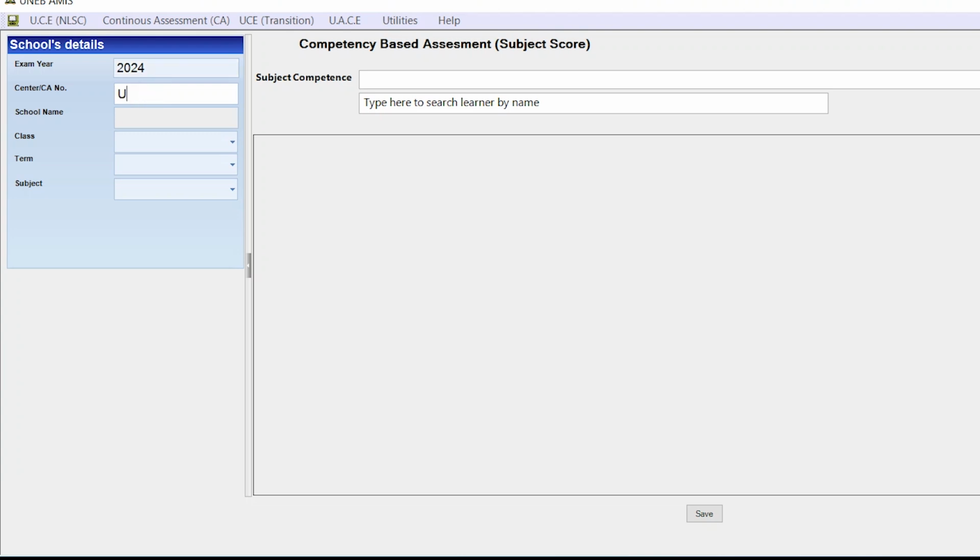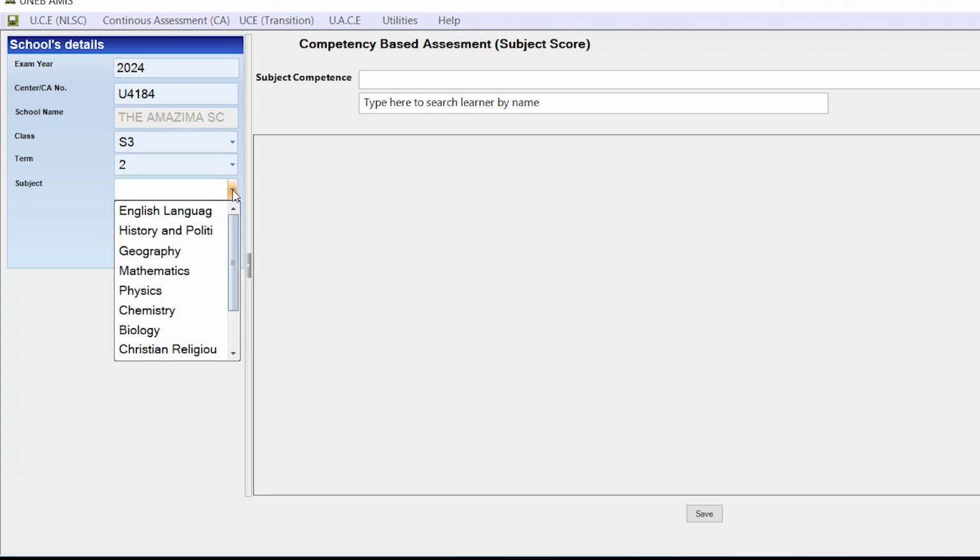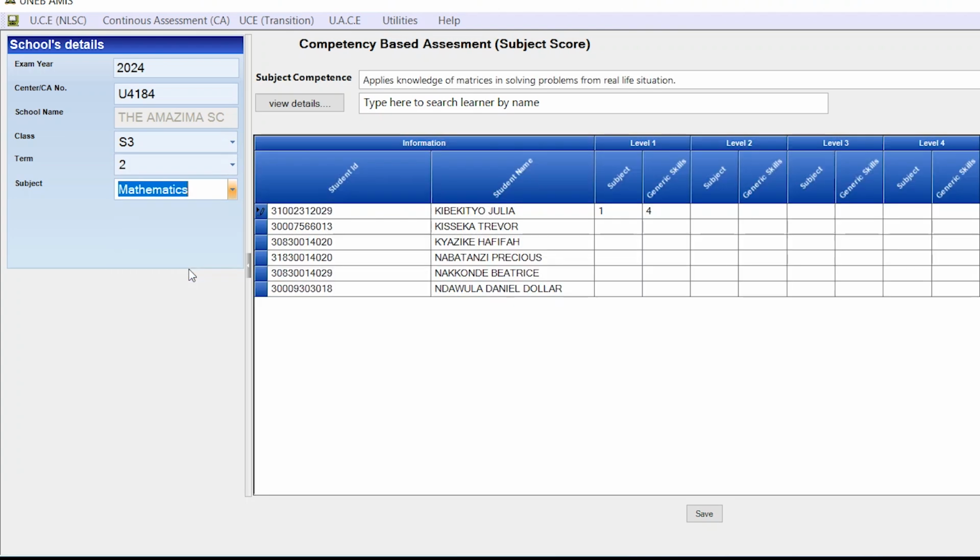So I'm going to assume you have already registered your learners, and then after registering the learners, now you fill in these particulars. I'm going to use Senior 3 to demonstrate, and Term 2. The first subject I'm going to use, for example, is mathematics. Now if you look at math here, there is just this one mark, this mark and this mark.